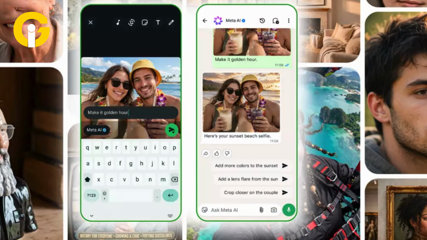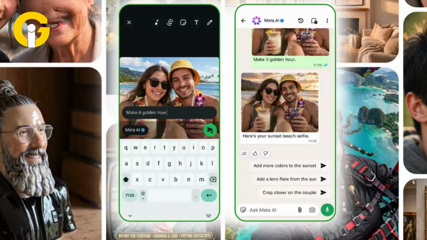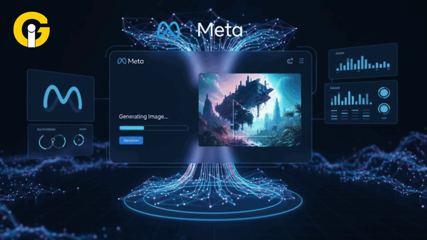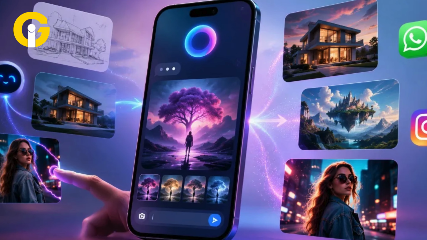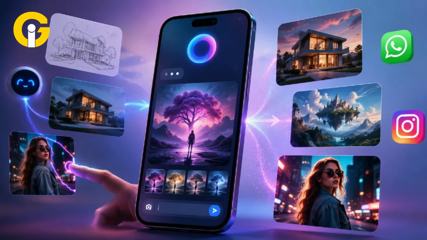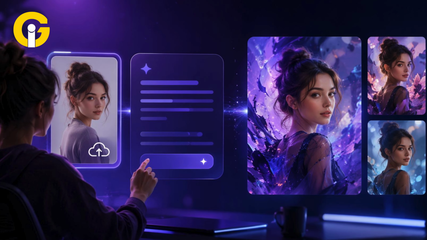Using Muse Image is free for everyday creation, with the option to generate even more images with a paid Meta One subscription. Muse Image is available in the Meta AI app, Instagram, and WhatsApp in the US to start, with more countries and Meta products to come.